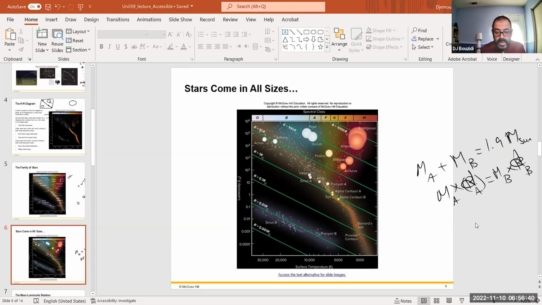As I was saying, Proxima Centauri is slightly less than a tenth of the size of the Sun. Remember, Jupiter is about the same size, about a tenth of the size of the Sun. So Proxima Centauri and Jupiter are not too different in physical size, but in terms of mass, of course, Proxima Centauri is bigger than Jupiter.